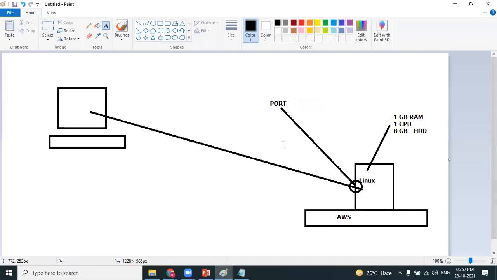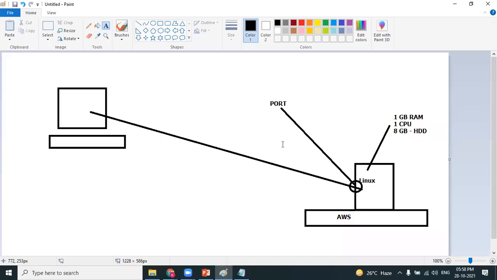Port should be opened. I repeat again, port is nothing but a gate. It's a point of contact. If you want to use a pen drive, you connect to the USB port, where you can transfer your data to the pen drive. I already explained this in the last lesson. You want to connect your laptop to your television, TV. You connect using the HDMI port. Ports are nothing but points of contact. Audio port, video port. You need to open the port. Yes, I have to open the port.